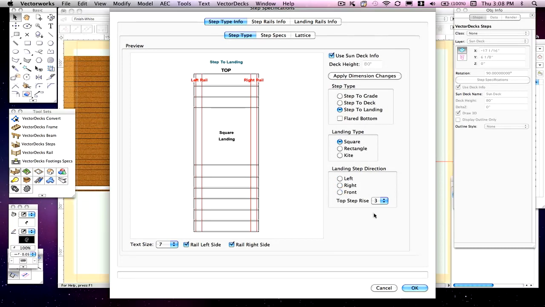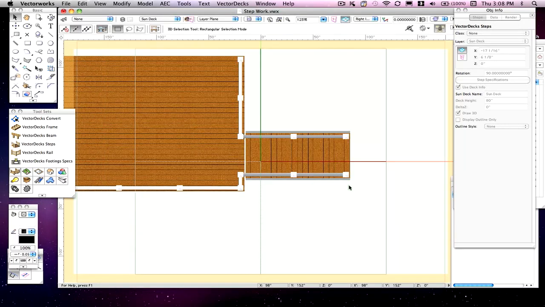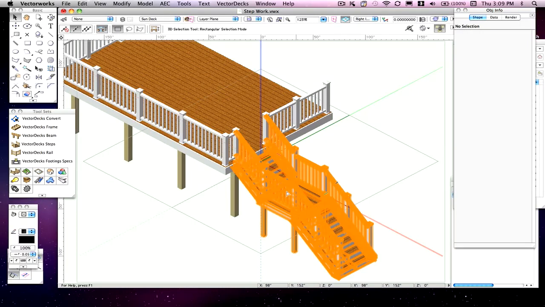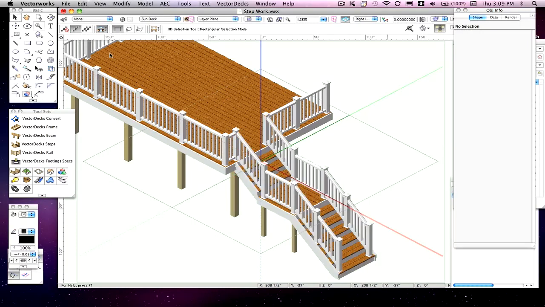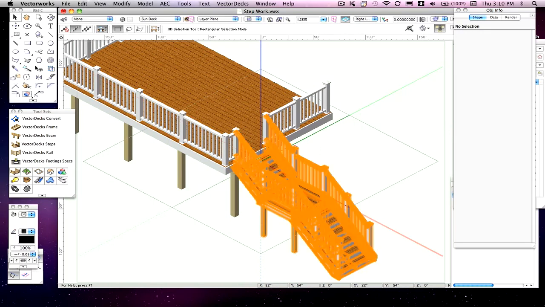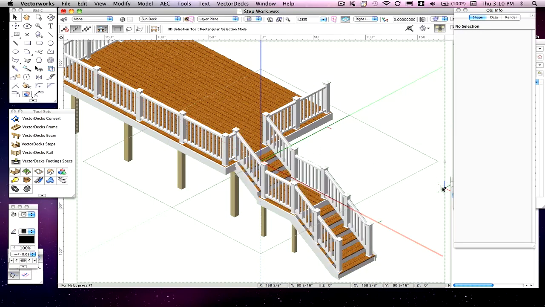Now let's go ahead and apply this and see what it looks like in the document. I'm going to click OK, and then it'll redraw the step to the particular type of landing you've selected. This one being that step down to a landing and then the steps continue out the front of that deck. So you have a straight flow, but it breaks up those multiple steps. On some high decks this is desirable, but it's costly, so at least you could show your customers the transitions involved here.